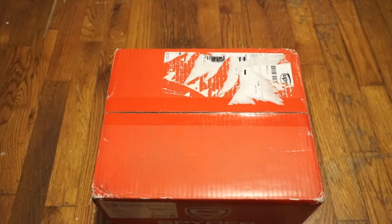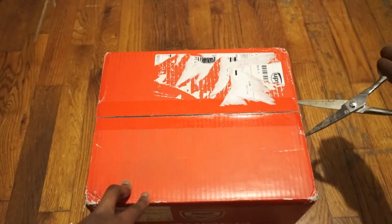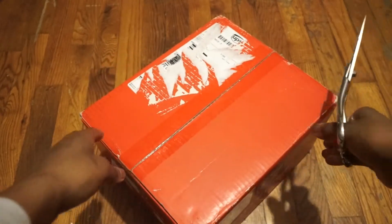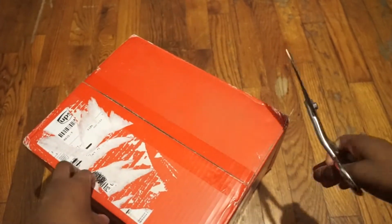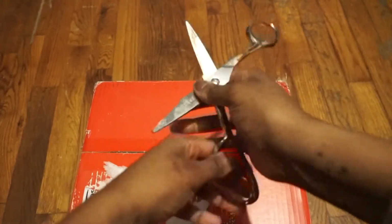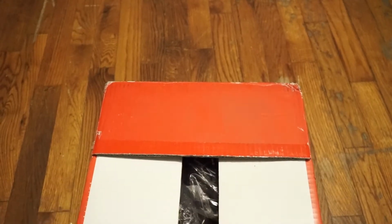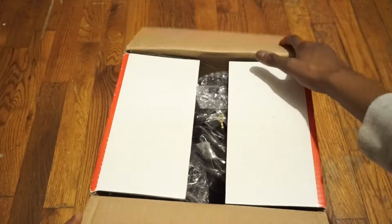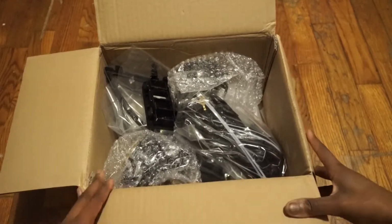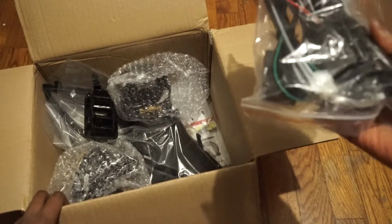So, of course, I'm going to be doing an unboxing video for this fog light kit that I bought for the FRS. So I'm just going to get right into it, and I'm going to just open this thing up like a normal person would. Here's the wiring harness and I guess the relays.